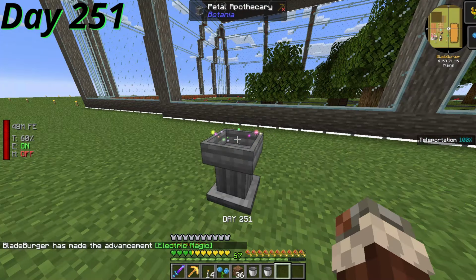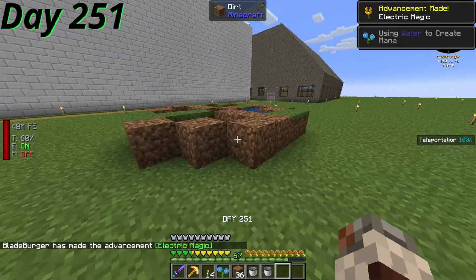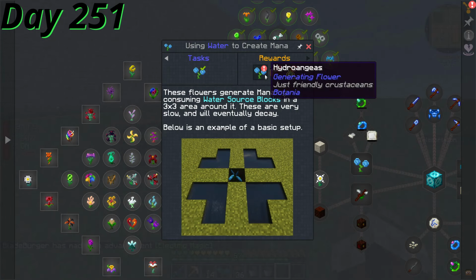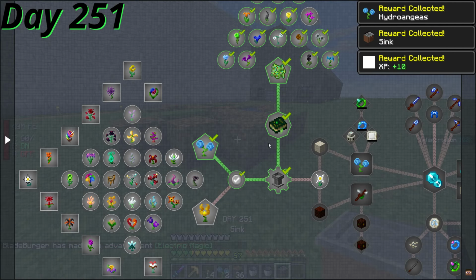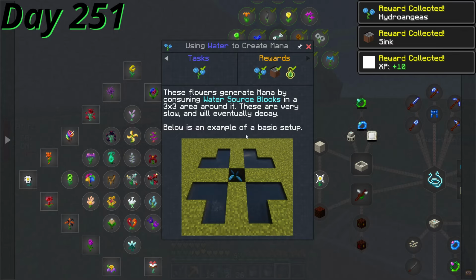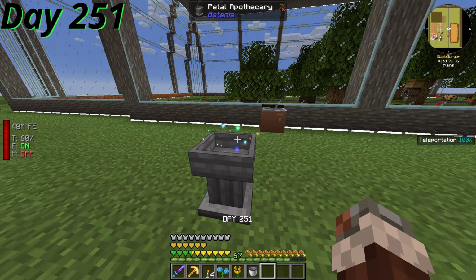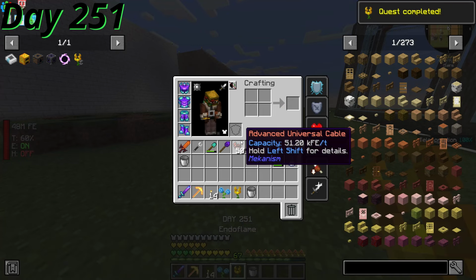To start the mana train, I used the petal apothecary to toss flower petals in, crafting a hydrangeas. How do you pronounce that? This flower generated mana by eating water sources. It was awful. It was terrible. It was one of the worst flowers in this mod. I also made an endoflame, which ate burnable materials to make mana. Also pretty bad, but not as bad.